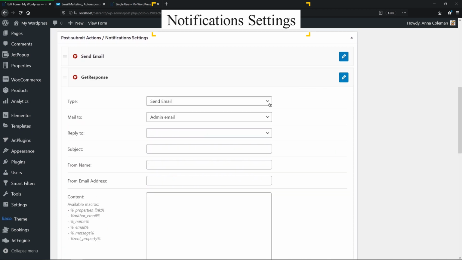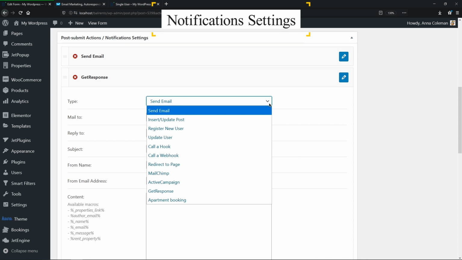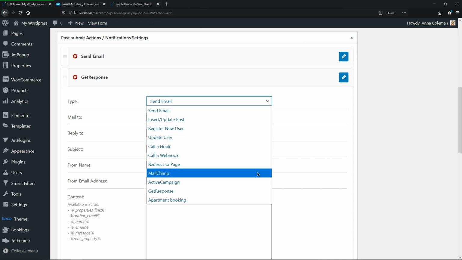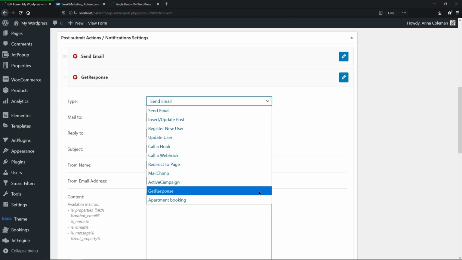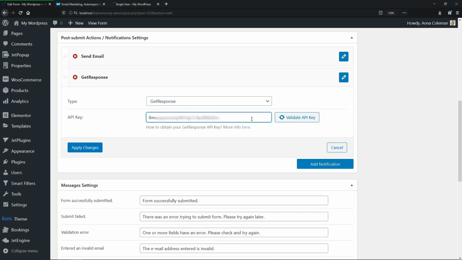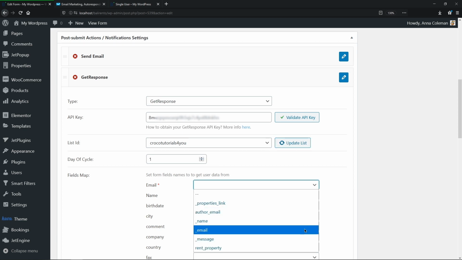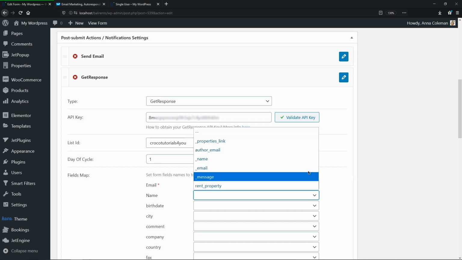We've added another two really powerful and pretty well-known email marketing platforms to our list: MailChimp and GetResponse. It works the same way as the ActiveCampaign notification type. So basically, in order for this feature to work properly, first you have to have an active account within one of the services where you can get the API key.